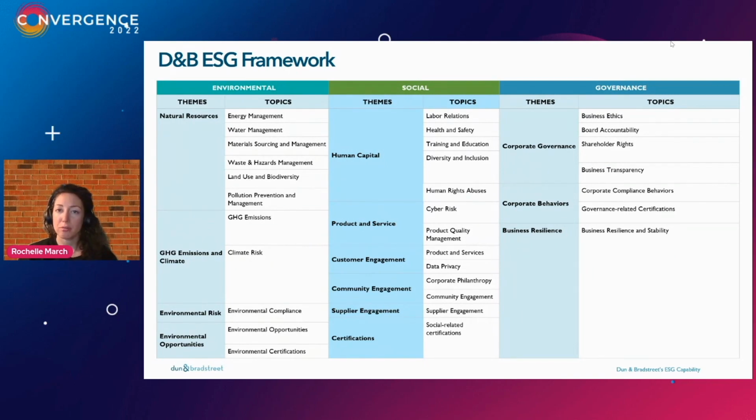So, as we look through the data we have and the data we're sourcing, the data we're building, what data points can give us an indicative sense of how a company is performing in each of these topic areas? We might not have data for every one of these areas. It's quite a holistic spread of information, but we want to gather at least enough to inform how a company may be performing in a holistic way on ESG.